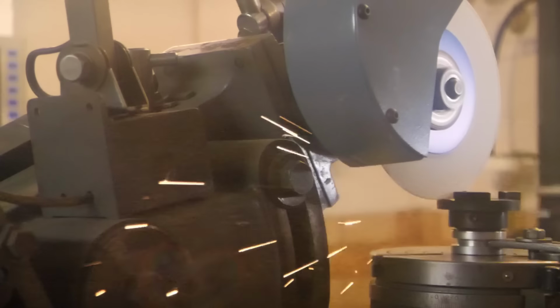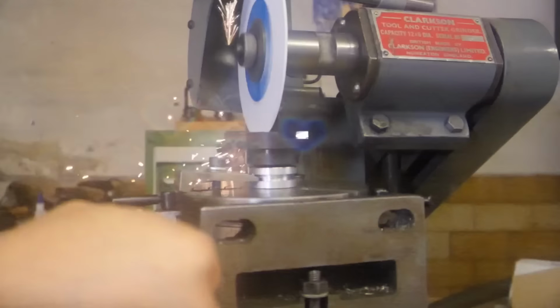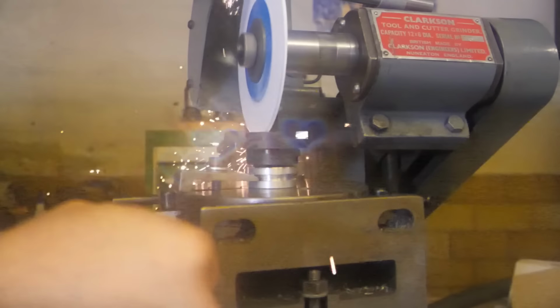You know, I really do love this Clarkson tool and cutter grinder as well. It's a very handy tool.